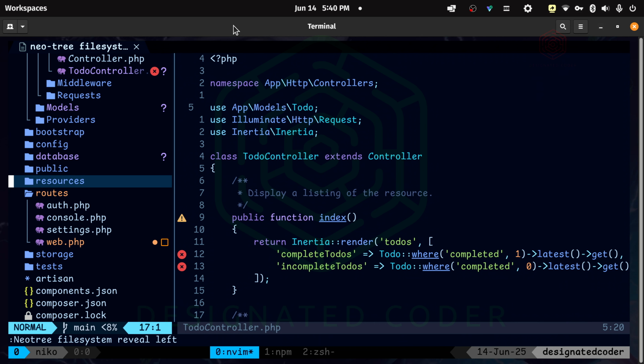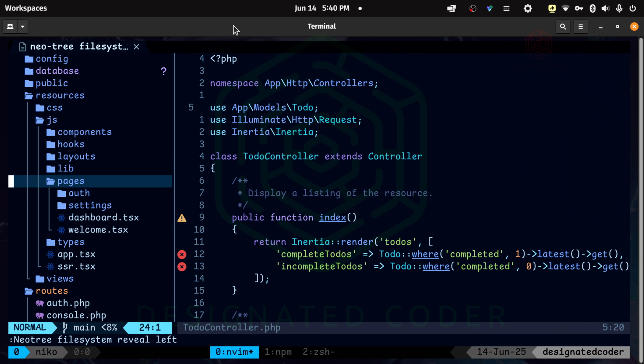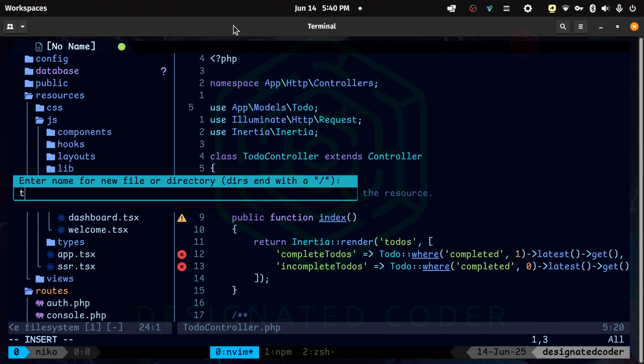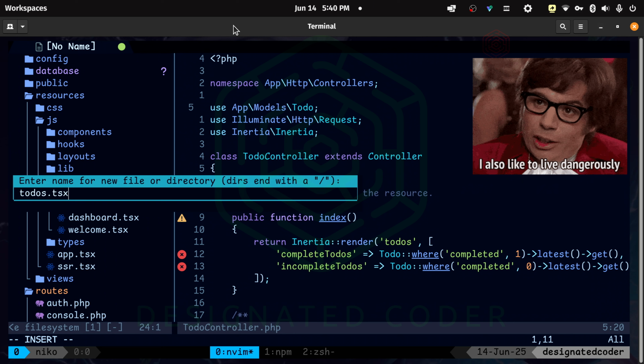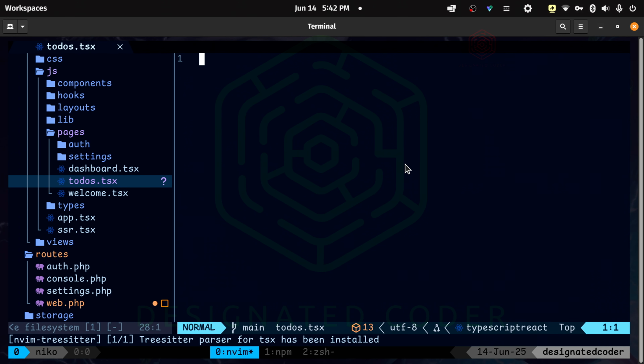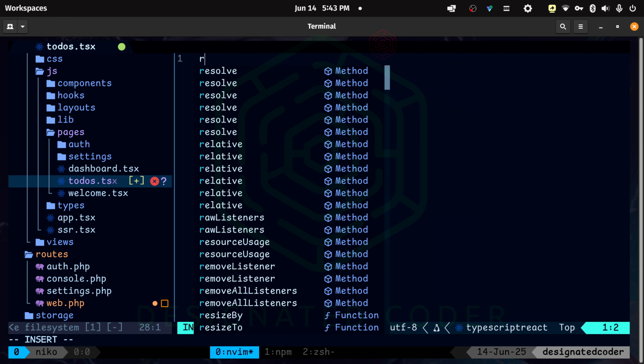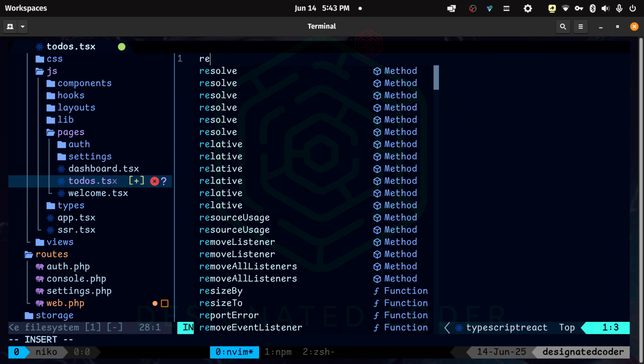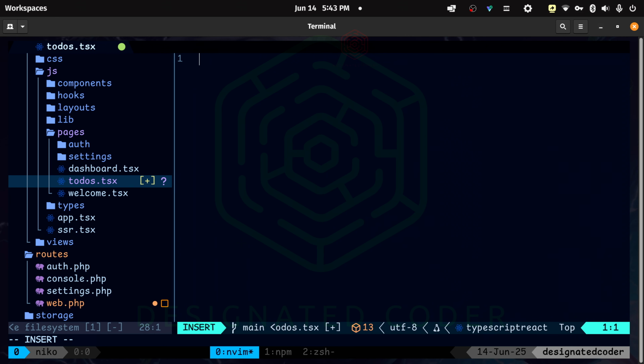We'll go down to resources, pages, and our page is going to be todos.tsx because we are living on the edge today. Now I'm going to be using TSX because I do want to kind of start getting a little bit of a TypeScript feel for things. As I said, I've never really used it. It just seems really busy to me, but I feel like React also seems kind of busy to me, so I am going to keep that. I may not have it in here yet, but there are completions for this as well.